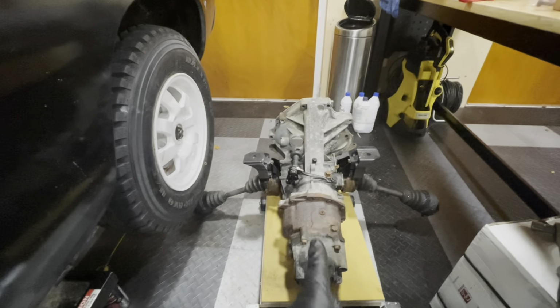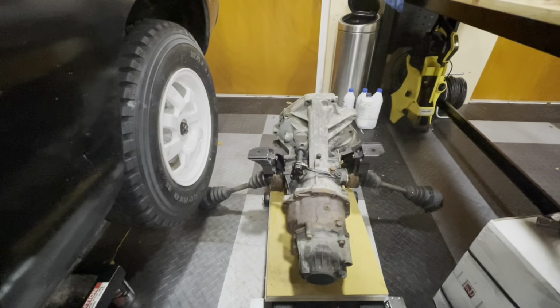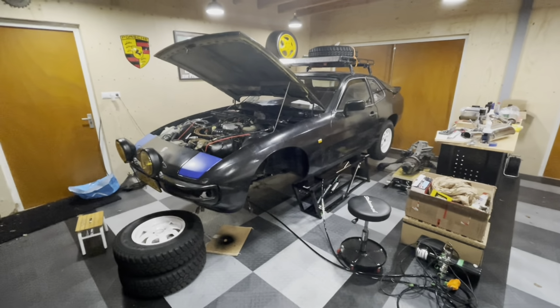So this is the last job. I'll do this off camera, and then when you join me next time, we will be working on the front suspension. So until next time, goodbye.